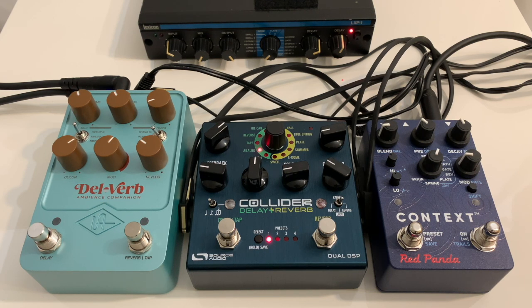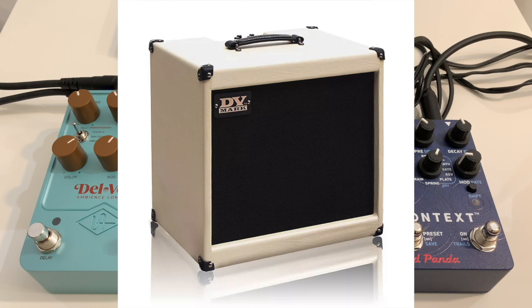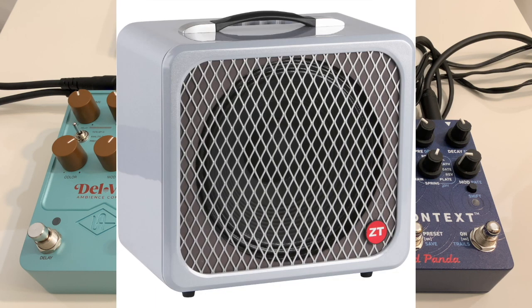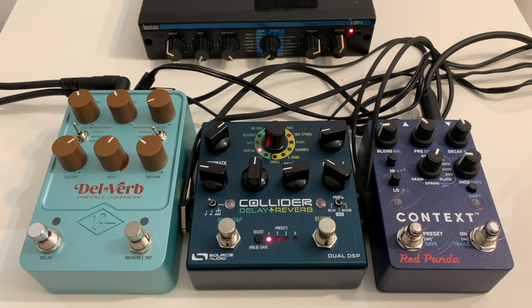Here is just my basic guitar sound. I'm playing, of course, my Conklin 8 string, and I've got it going right now through two solid state amps. One is a Mark Jazz 12, which is my main amp that I use when I do smaller gigs, and I often use it in bigger situations, or maybe in stereo with another amp. And then I've got a stereo pair right now running. The other amp is an old ZT Club. It's a 112 cabinet, compact amp. For anybody who's familiar with the ZT Lunchbox amps, this is kind of the big brother of that amp.